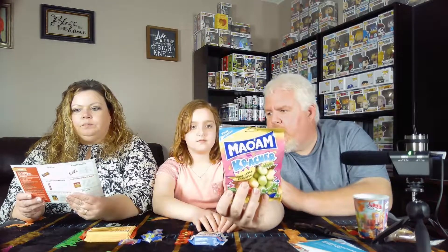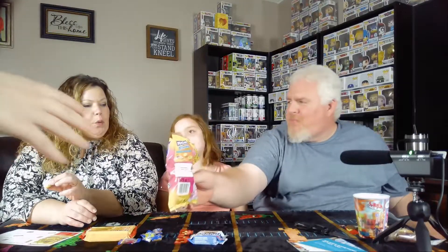We'll do the Mayom Cracker — sour, extra sour — and that was the replacement for the one that was missing. We'll give it a shot. It looks like jelly beans almost, like hard gumdrops. Very sour! That's good. I like that. I don't like sour things, so it's not for me. It tastes like green apple, like a candy I've had before. It smells like... a house? I like it — I really like sour stuff.